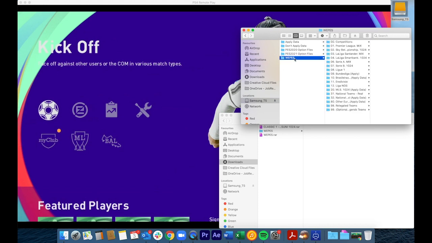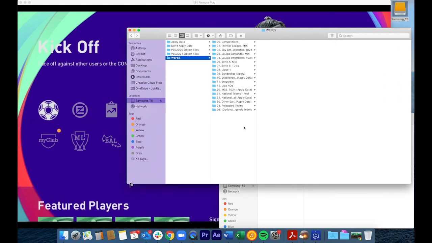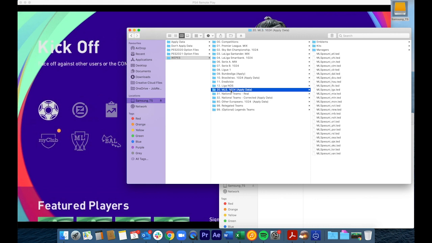Now, jumping into the PES, a couple of options that you've got here when you're importing. So I'll run through how I like to do it, but I'll also run through a particular example of what you might want to do. With regards to the PES option files, you can see in here we've got the MLS. Now, the PESUni Legends guys also work on some Classics teams.